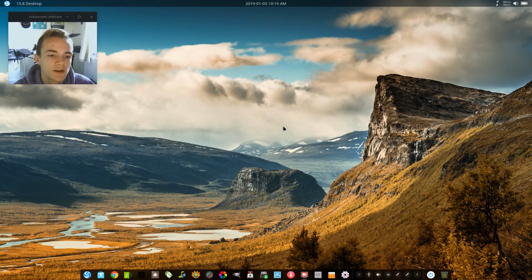Even my mum used it after going from Windows to this. It was quite easy for her, and so I would definitely recommend this to anyone who wants to get out of Windows and Mac and start with Linux. This is definitely a good starting point if you have a 64-bit computer.